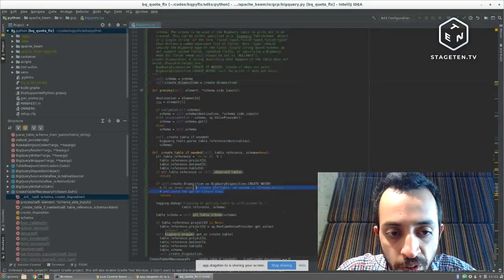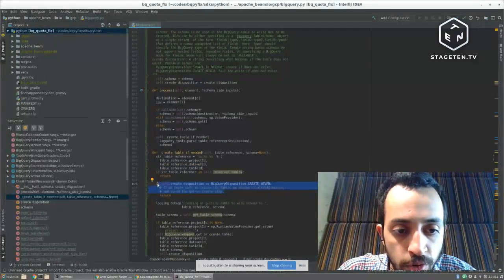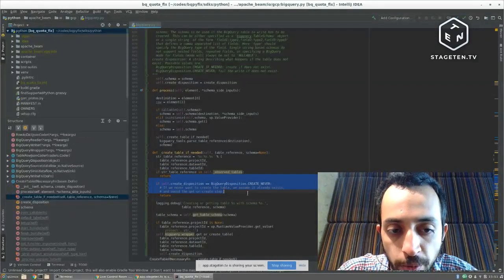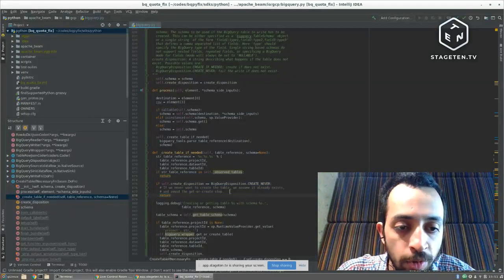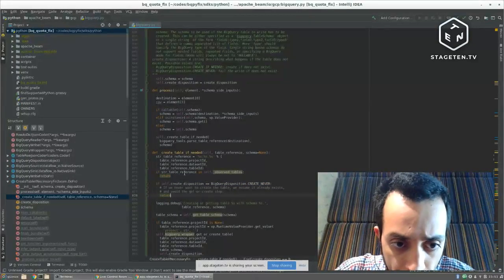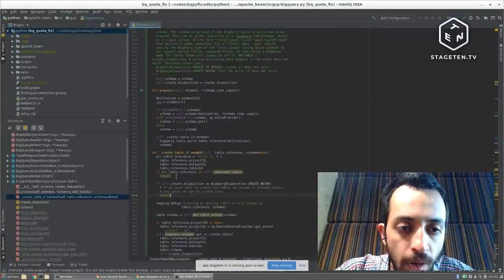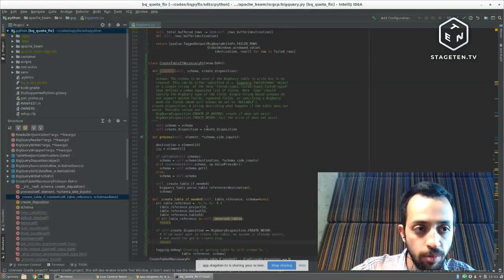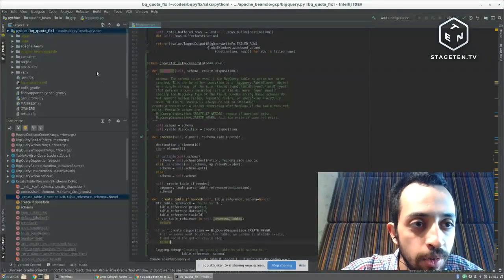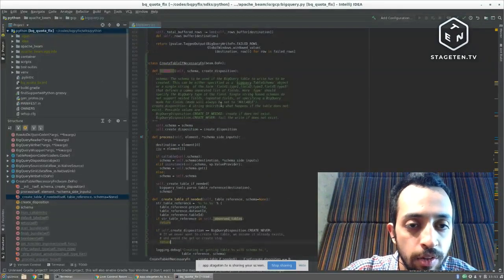So that way, if create disposition is set to never, we just never create the table that we're considering. And now there's one more thing that we have to do. This is the big step. We're gonna add a state.